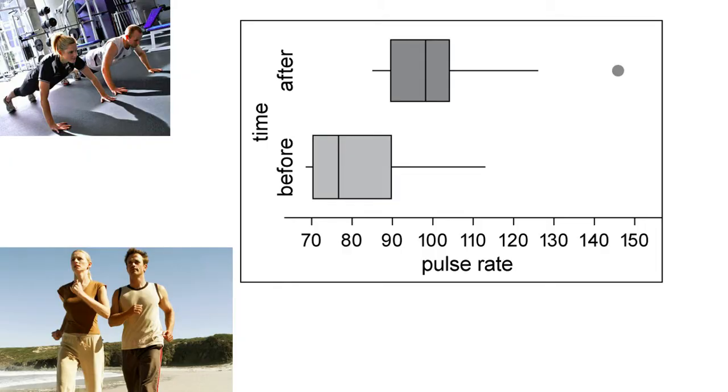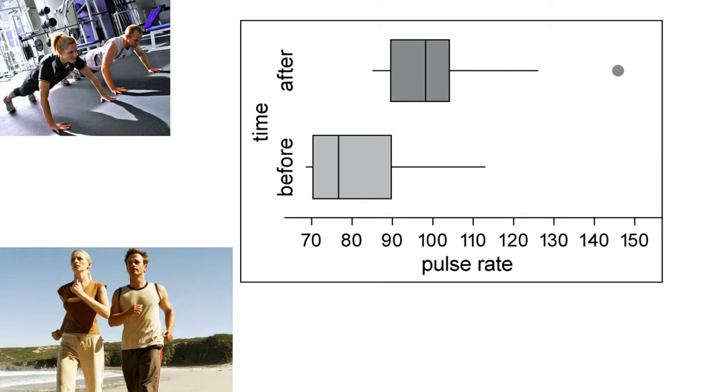Now, from this we can identify our different data sets and see how they change. So if you look at this, here are 2 box and whisker plots of people taking their heart rates, or their pulse rates, before exercising and after exercising. This dot right here is an outlier. Okay, we don't have to worry about that right now.